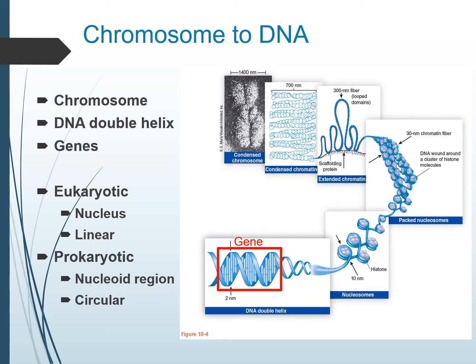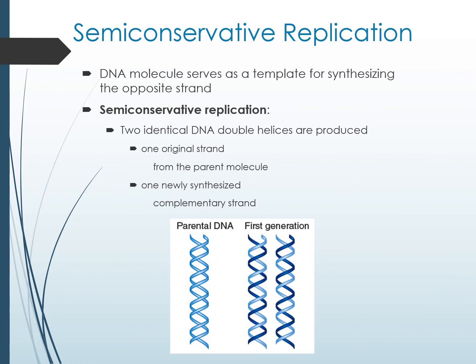On a strand of DNA are sections known as genes, as indicated in the red box, which have the unique sequences of base pairs that tell the cell what to do. When DNA replicates during the S phase of interphase, a copy is made of each strand. The strand serves as a template for replication due to the complementary nature of base pairs. Since both original strands are conserved in the replication process, this is known as semi-conservative replication.